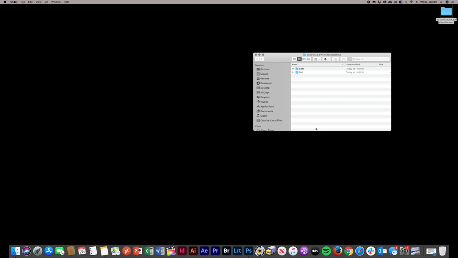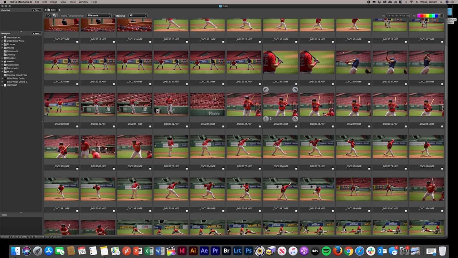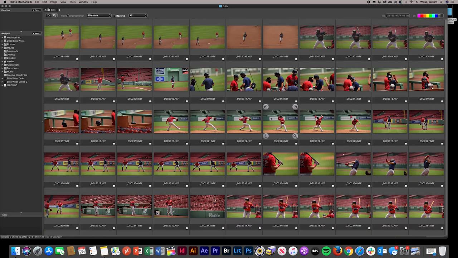So once I've got everything copied in, I'm going to pull my edits folder into Photo Mechanic right down here. And from here, I like to work backwards. Even though this is my edits folder, I'm starting out by looking at my full take. What you're seeing here is everything that I shot from the workout. Basically I'm going to go through one by one and hit the T button to trash each frame that I don't like.